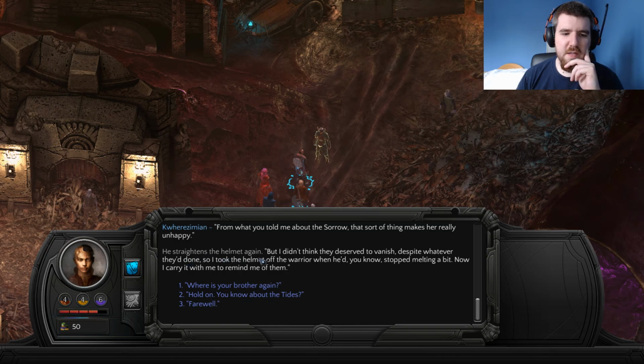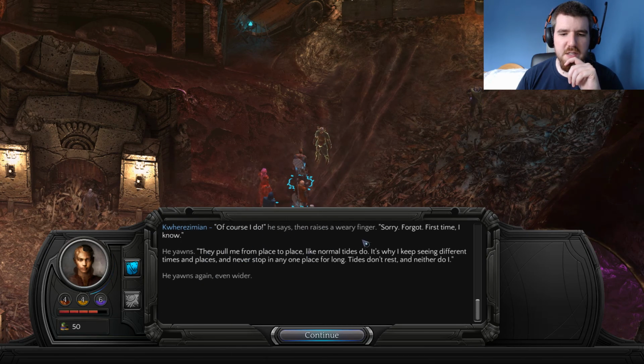He straightens the helmet again, but I didn't think they deserved to vanish despite whatever they'd done. So I took the helmet off the warrior when he'd stopped melting a bit. Now I carry it with me to remind me of them. Okay, hold on, you know about the tides? Of course I do. Sorry, forgot.